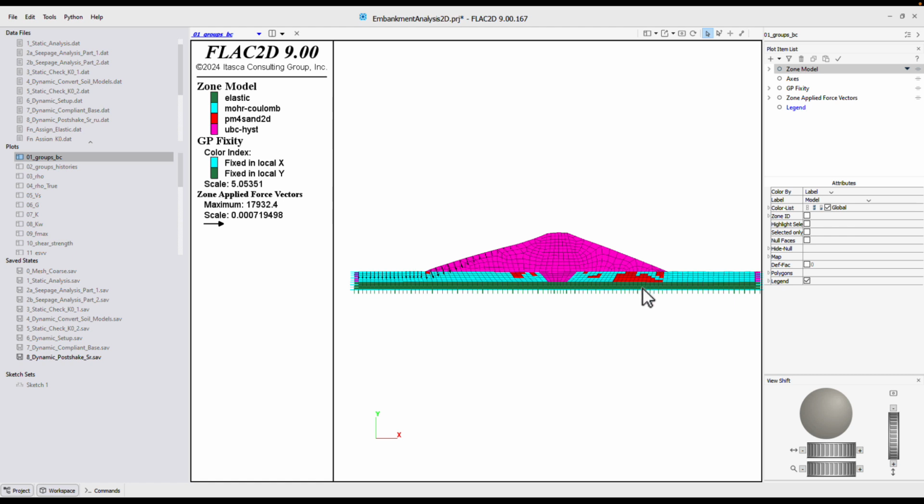Not in some of the locations here. This is due to the static shear stress in those locations before shaking, the lack of stress reversals. But you can see it in this case. And so the reason being, the cyan color is Mohr-Coulomb model, PM4Sand, so you can see the zones that were changed. So let's go back to the group.